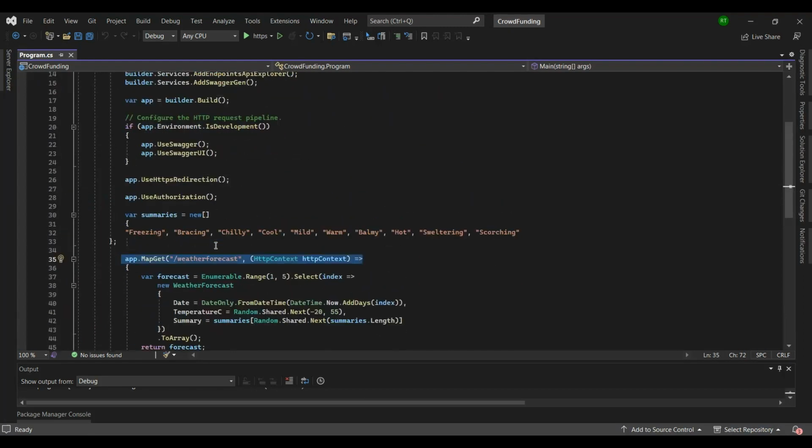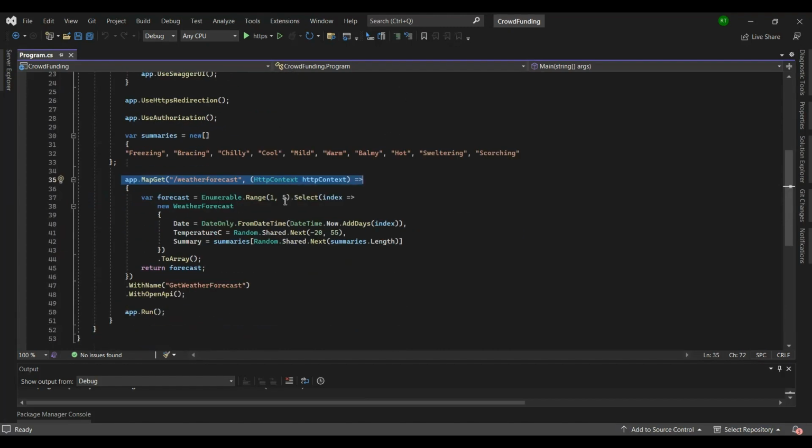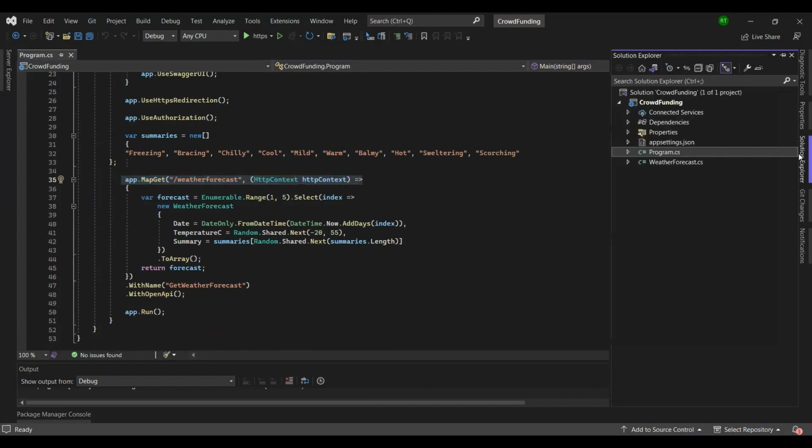So this is how we do it in minimal API. But we won't be needing this weather forecast for now, so we won't use this one.